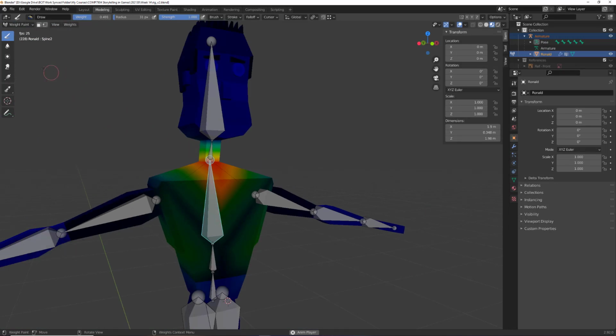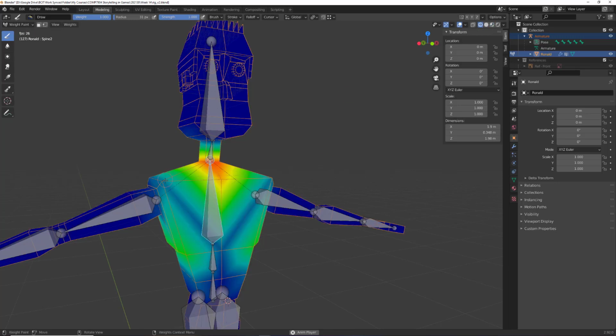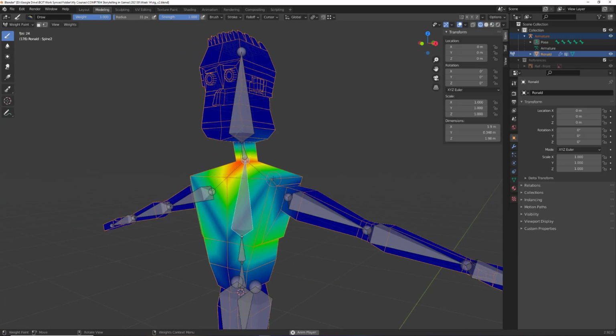So I'm just going to fix this. I'm going to give it a weight of 1, and I'm just going to go back into wireframe mode, paint on this side, and there we go.